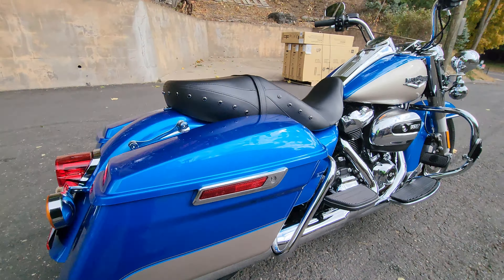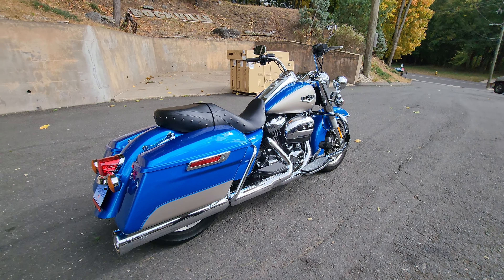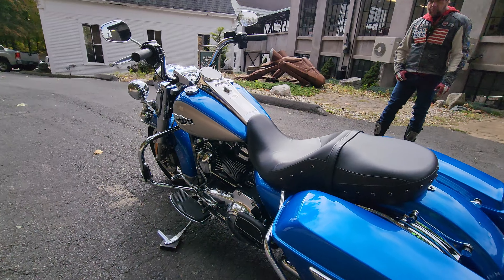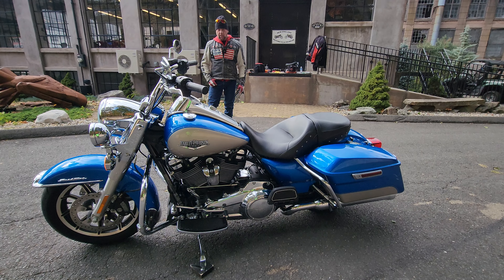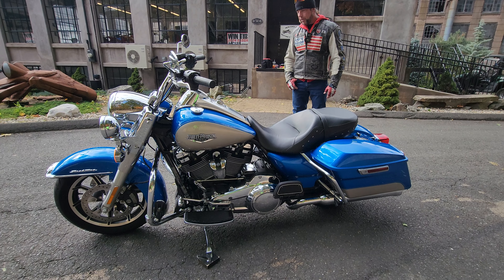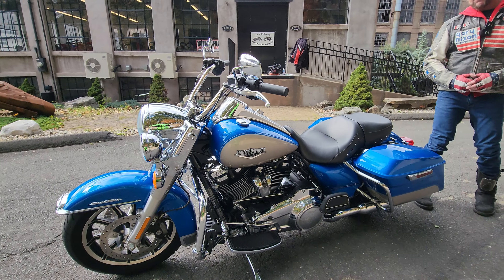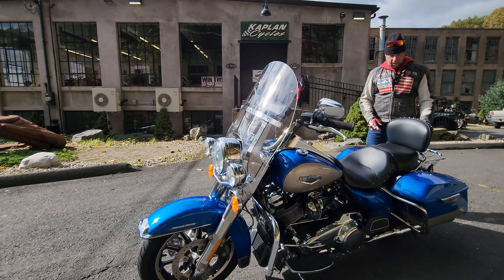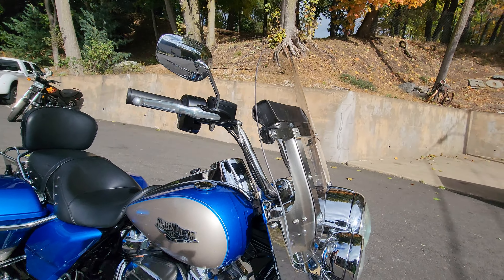The buy-it-now price is going to be about half of what the total investment was — it's under $15,000. We went online to Cycle Trader and there are 28 other Road Kings throughout the country from unknown sources with unknown credentials. This is Kaplan Cycles — 100% positive feedback after selling 7,500 new and used motorcycles, and the number one Gas Gas, number one Buell, and number one Stark dealer in North America. When I say a bike is what it is, that's what it is. You will not find a nicer used Road King in this price range anywhere on planet Earth.